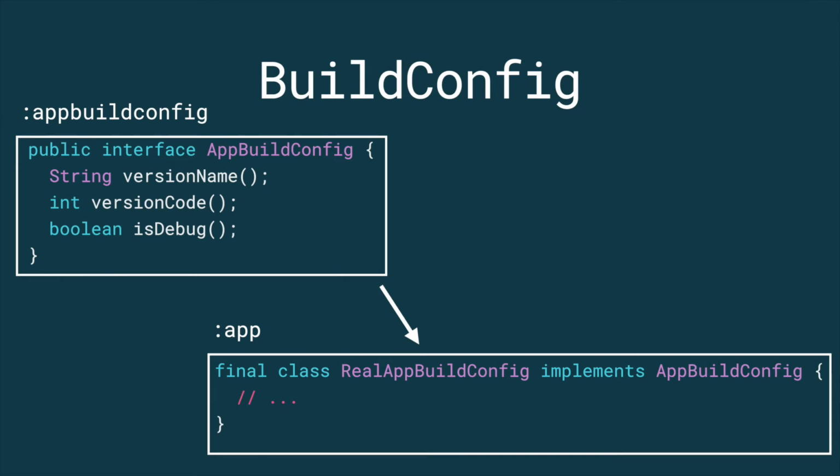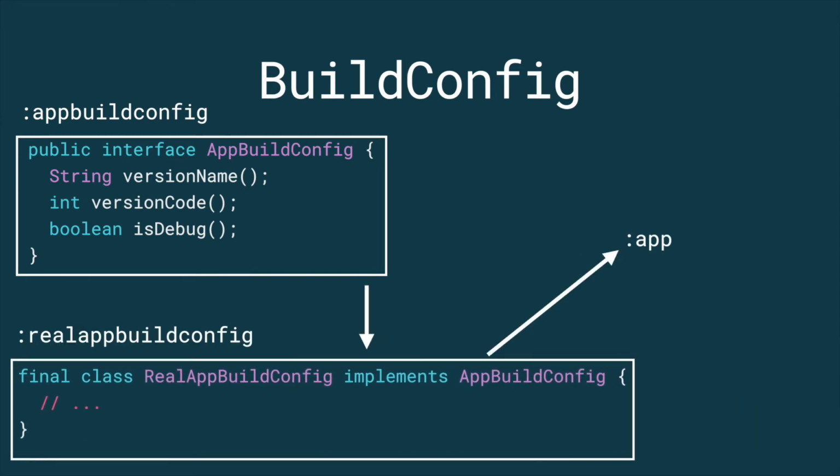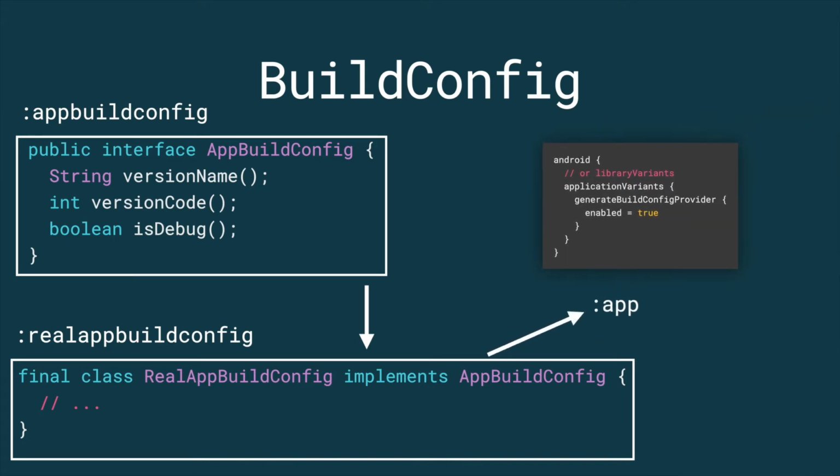I mean, how often is this changing? How often does that need to affect all of the code being compiled also in your app? Usually, I think probably not the case. So you can even take this, stick it in an implementation module, and make your app depend on that. You can put all your variants and configuration in there, try to reduce the amount of configuration and overhead for the Android Gradle plugin. And then speaking of that Android Gradle plugin, it's very easy to then go through your application variants, and disable build config generation and save yourself that overhead.